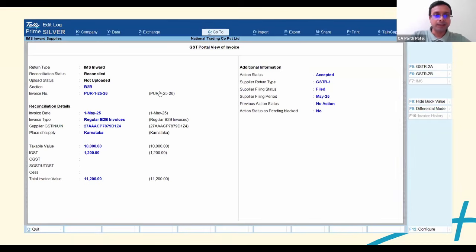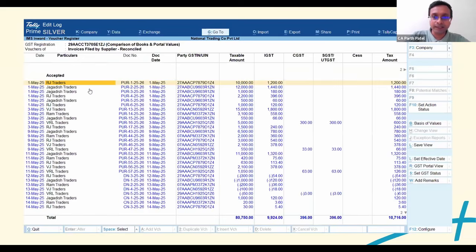On the right hand side is the data of the transaction entry that we have passed inside our Tally. So we can view the comparison on different parameters provided by IMS on different fields. What is matching, right? Here it is matching, so it is already accepted, right?